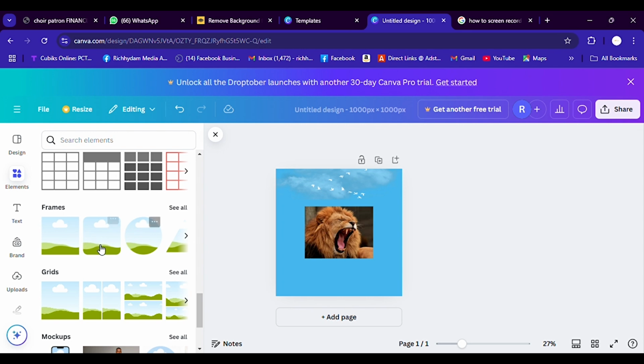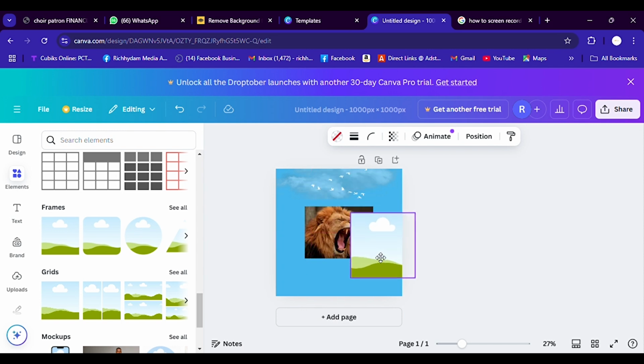For example, let me pick this square frame. Let me reduce the size. If you want to reduce any size, click on the edges here. Can you see? If you want to reduce the size and you want it to be equal, just come here at these edges, at the top, at the corners. But don't use the side handles. If you use those, that means you are distorting the image. That's the perfect word for it.